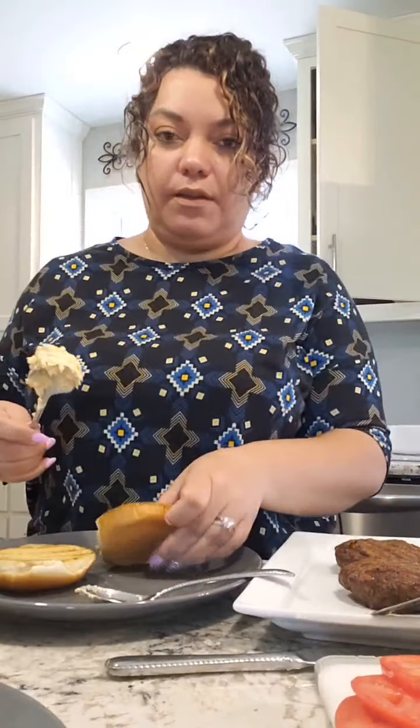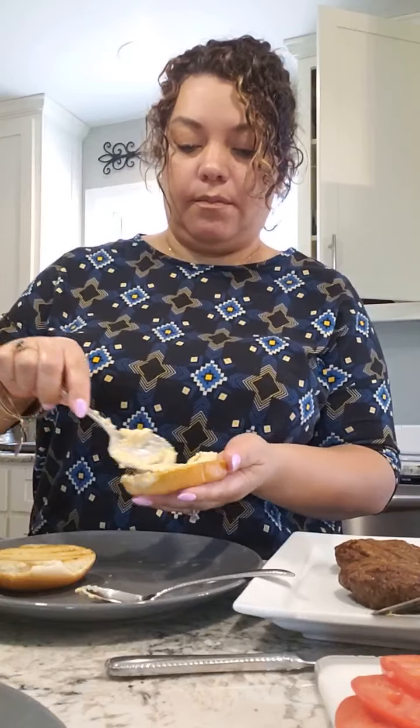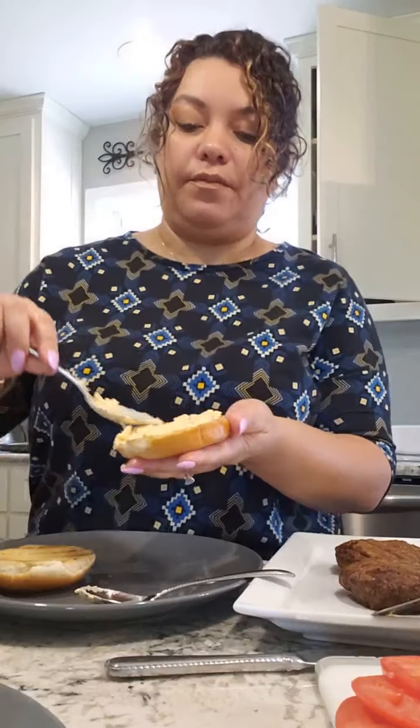Okay, I'm going to do mine a little bit different. I don't know about y'all, but I love buttered buns. There's so many ways to do it. I'm going to spread a little bit of this on the bottom, just a thin layer like that, of the homemade pimento cheese spread.